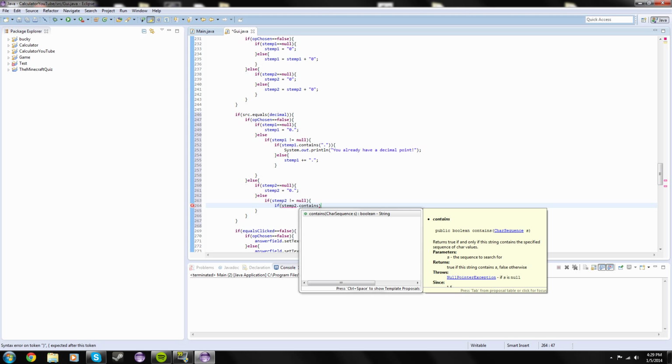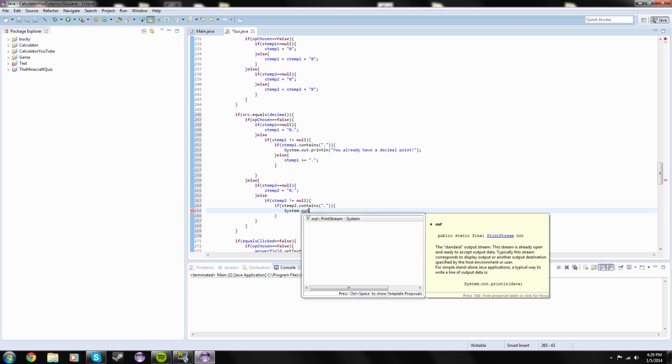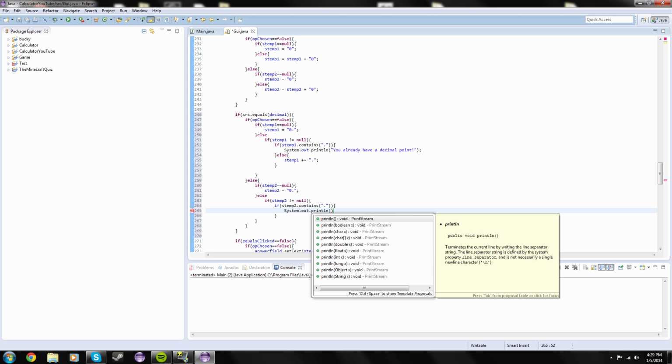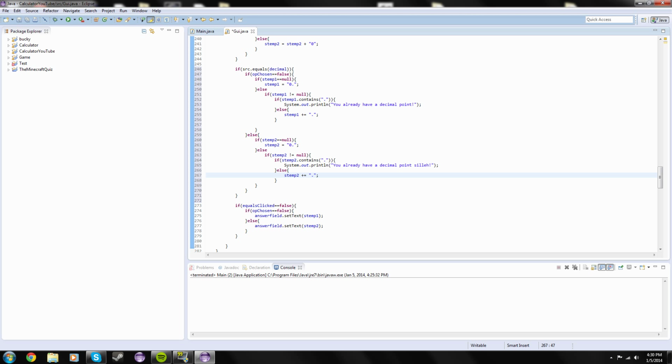I'm not going to talk because I just did this up there. Print line. You already have a decimal point. And then now you can go on to else and do the same thing. stemp2 plus equals decimal point. There we go. So that is our decimal point.